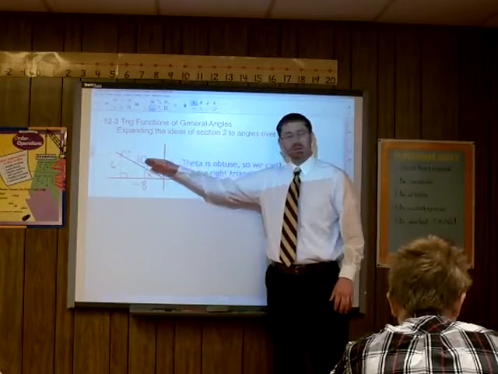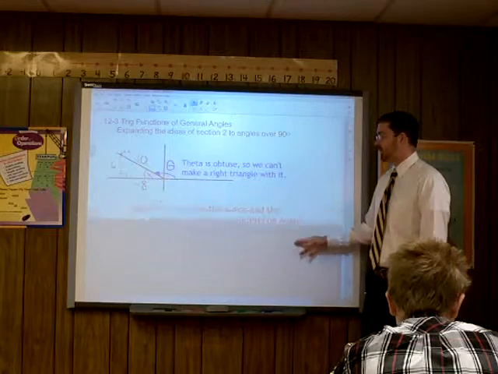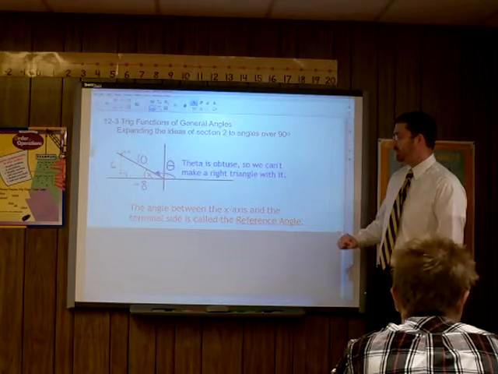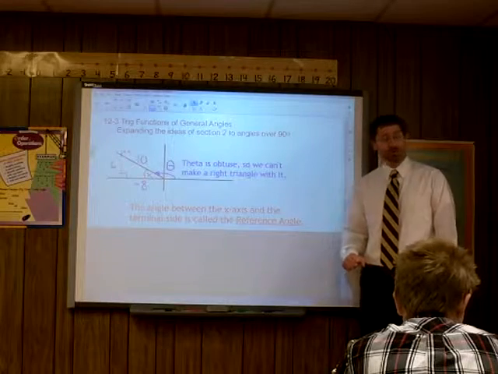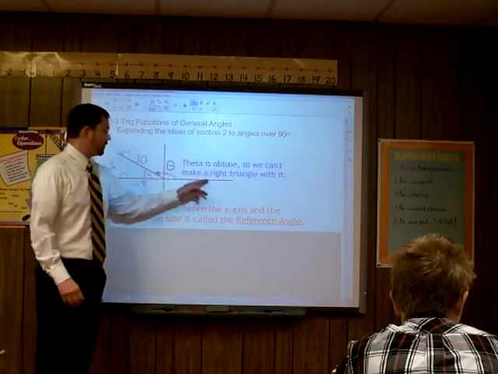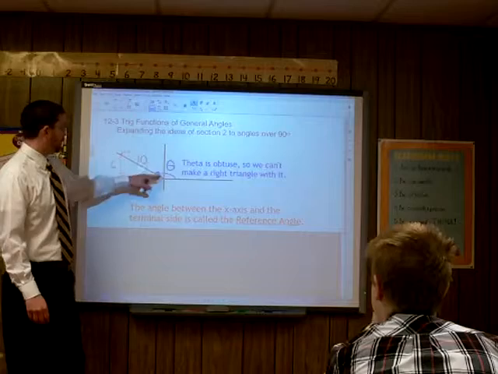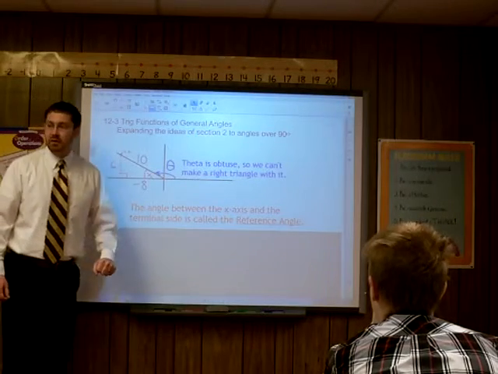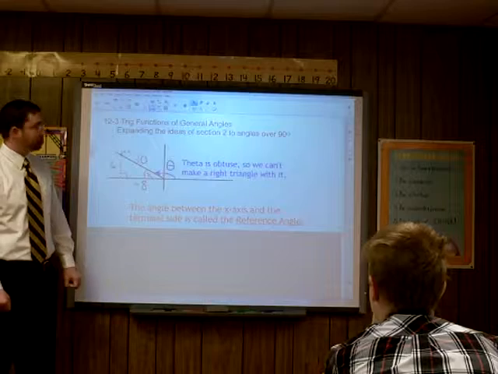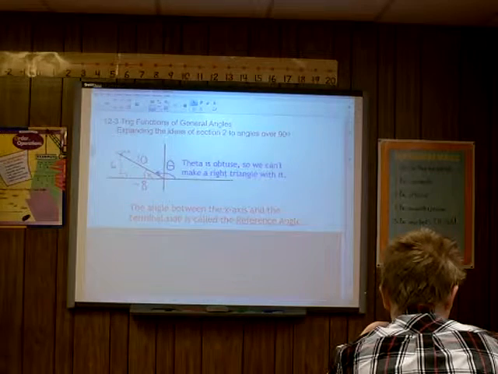As we draw obtuse angles or even angles that extend into the second or third quadrants, what we have is something known as the reference angle. The reference angle is an angle between the x-axis and the terminal side of an angle in standard position. So here, remember the initial side is the positive x-axis if we're in standard position. Our vertex is at the origin. We're rotating here. The terminal side goes through this point. So this angle right here, x, is what's known as our reference angle. Okay? Give you a moment to copy that down.